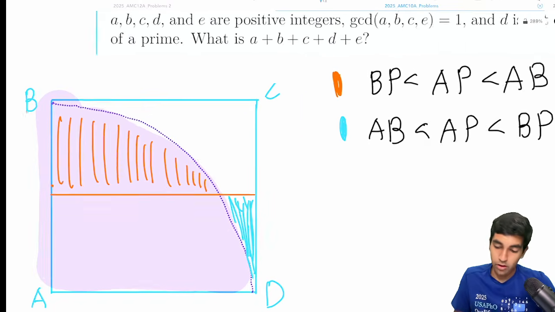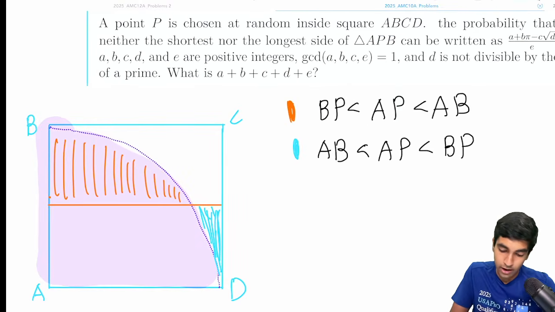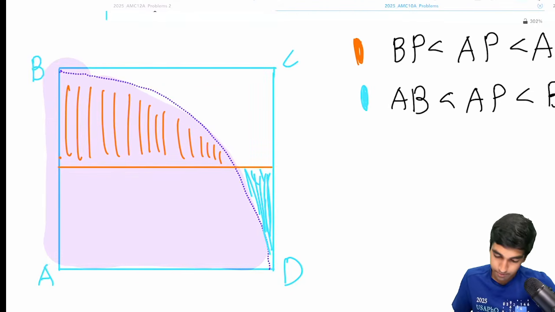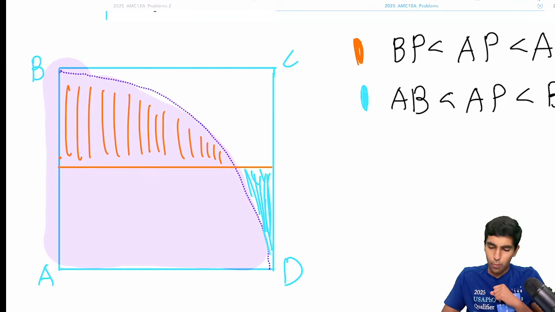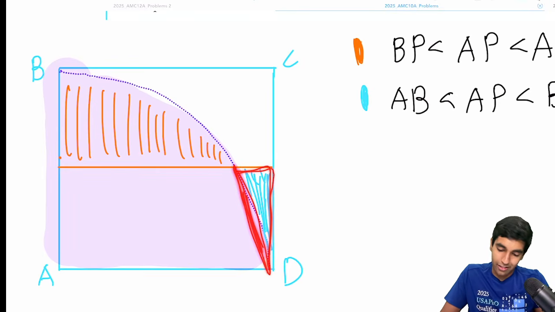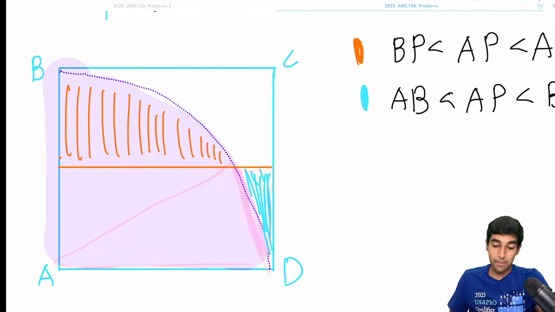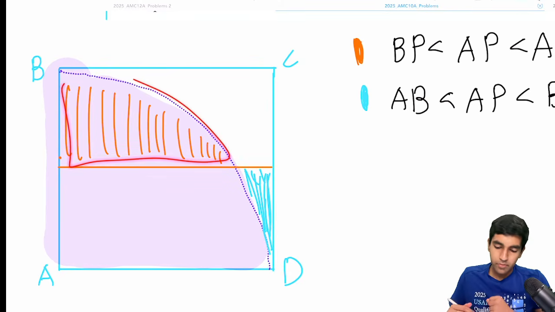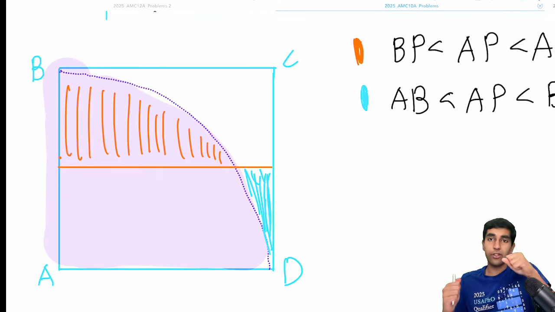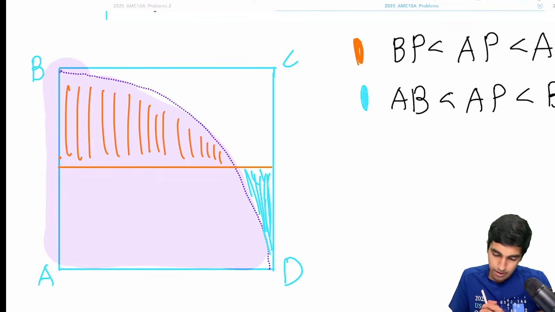Right there. So now our question is really just, what's the ratio of these orange and blue areas to the total area of the square? So one way is you can just brute force it. You can calculate this area individually. Maybe we look at this triangle and we look at this arc, and then we're like, okay, that seems like a mess. And then we do the same thing here. Here's the thing. We don't necessarily have to find each area individually, just their sum. That's all we care about.